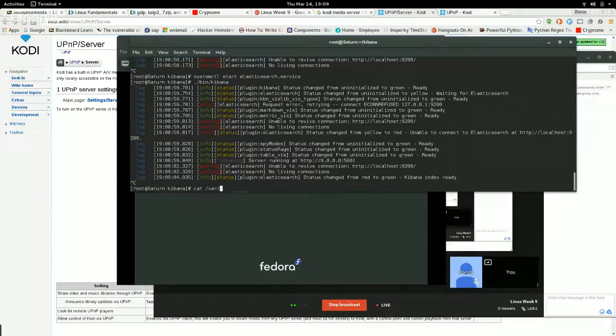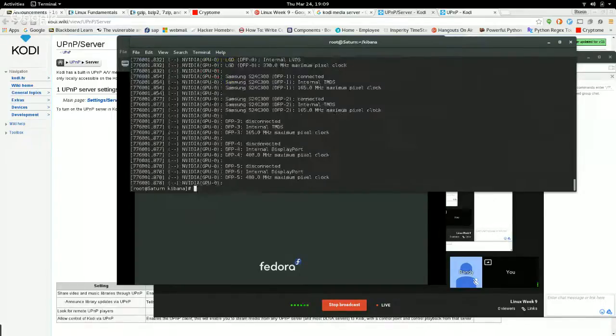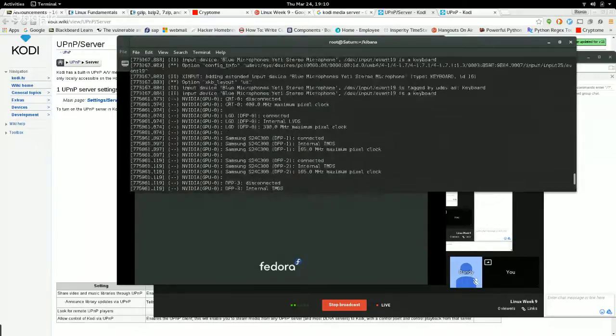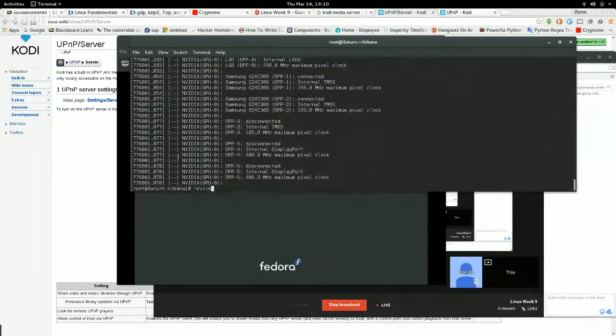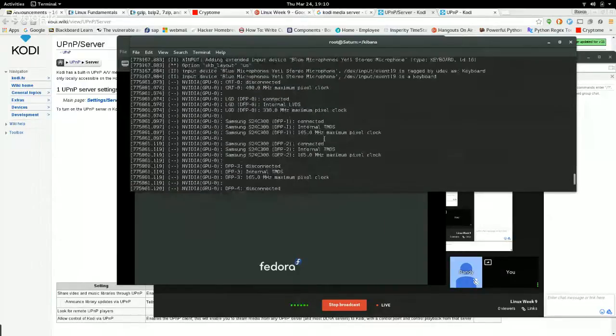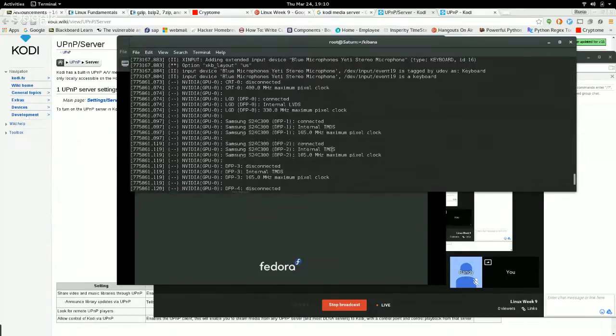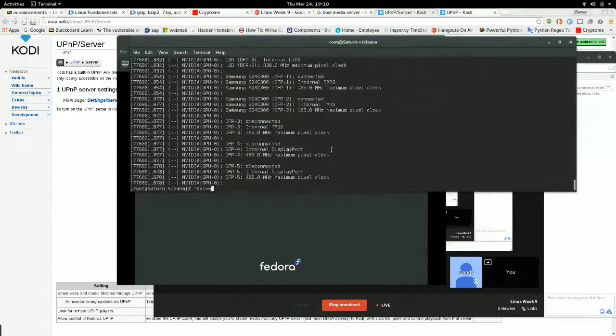Like I can do a cat of /var/log, pretty much anything in here. Let's look at our Xorg.0 log. That is incredibly, mind-numbingly useless in its current form. I mean, granted, it does show that right here I connected a couple of monitors. This is when I dock and undock. I have Samsung monitors, and it just detects them in here, but that's kind of boring.